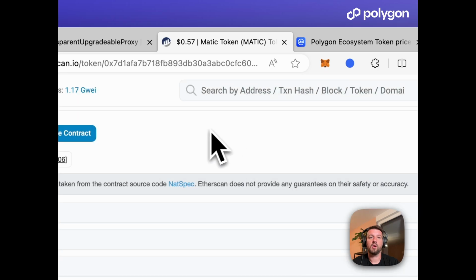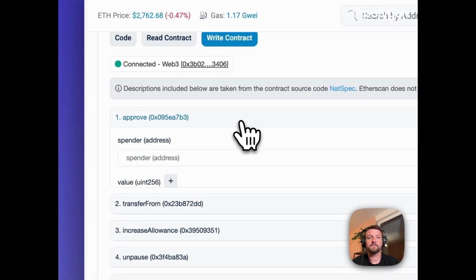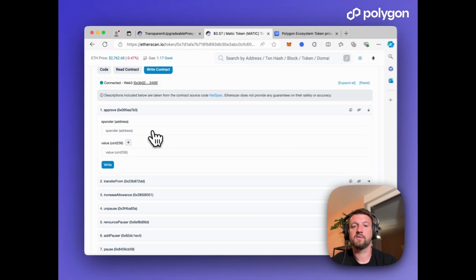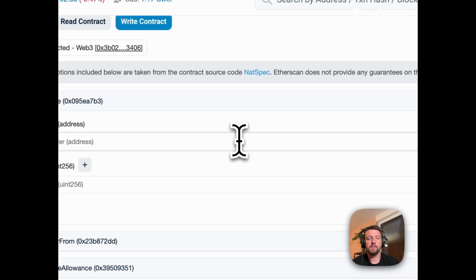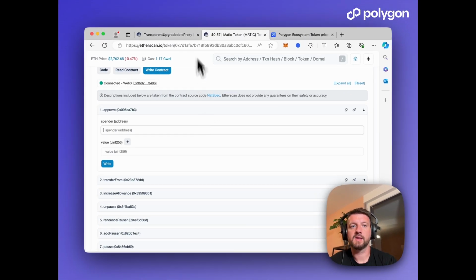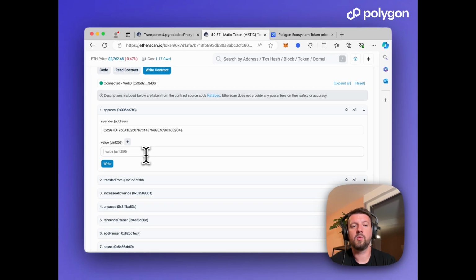So you can just connect your wallet and you should see the green connected button appear, replace the red connect Web3 button. Then you will find the approve function, and here we'll have to enter some values manually. In the spender field, you will be inputting the migration contract's address, and this is the address that is 0x29E that ends with 2C4E. You can reference the other link, the link to the migration contract itself, to get this address. The value will be the amount of tokens you want to migrate, followed by 18 zeros.